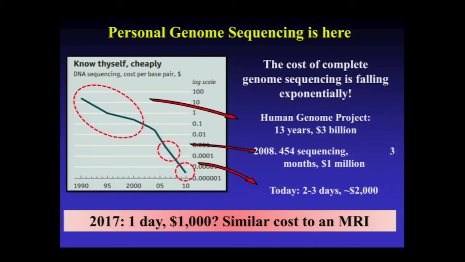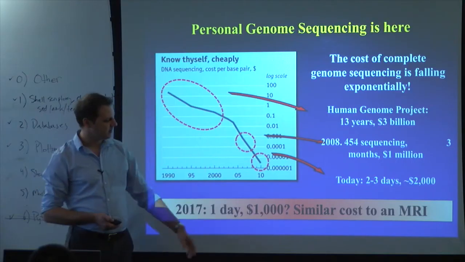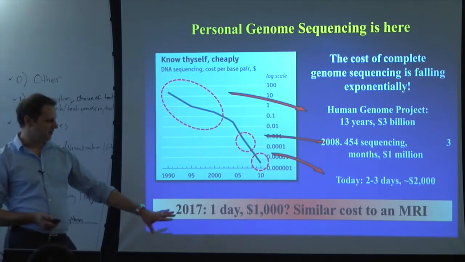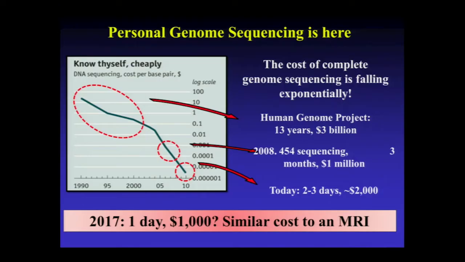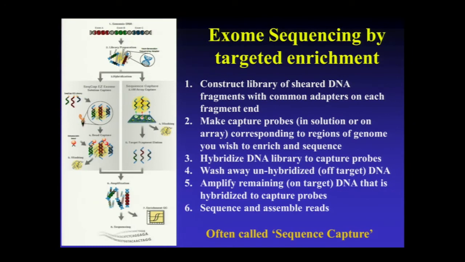And we're probably on course in another year or so for that price to be around $1,000 or so. Now we're getting into the realms of sequencing someone's genome to high quality costing about the same as doing something like an MRI, which is not a routine medical procedure, but it's happening on an everyday basis. And indeed, New York Genome Center and many other genome centers around the world are, I don't remember the last projections I read, but probably 100,000 or more genomes are going to be sequenced in the next year, maybe 2 or 3 times that number. So people are starting to ramp up to large-scale, high-quality genome sequencing for large numbers of individuals. And as I say, Milind will tell you a lot more about this tomorrow.